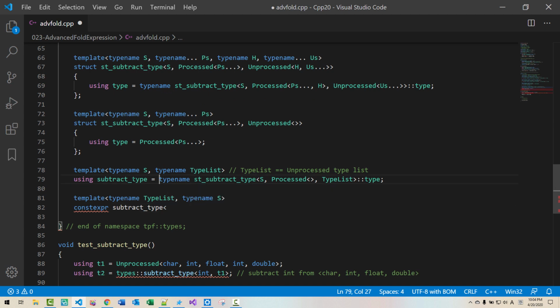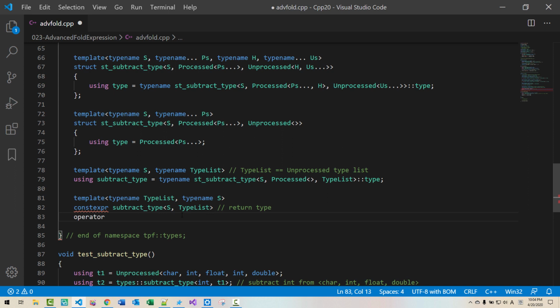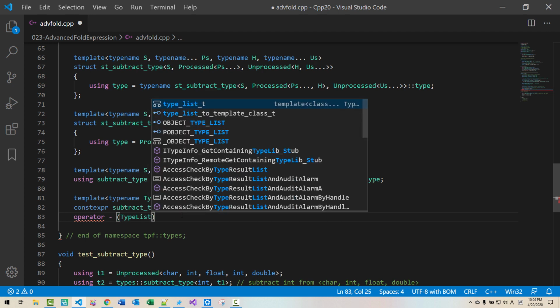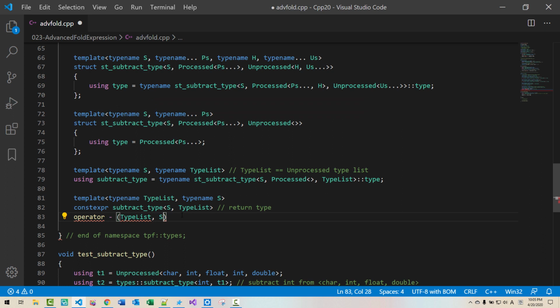Please note that in case of subtract_type, we have to provide S. Then type list is the return type. Operator minus, this is the subtraction operator, with type list, one argument, another argument. This does not have a function body.